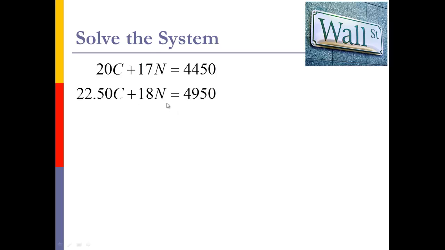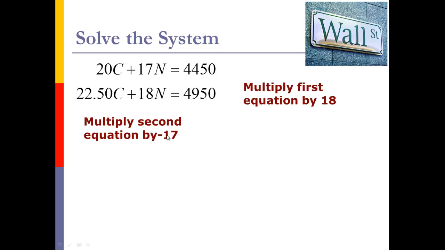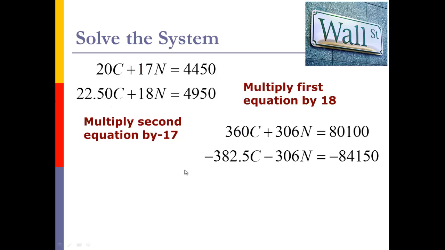So my next goal is, once I determine which variable I want to cancel, I have to set it up so that the coefficients, the number multiplying the n, are the same number but opposite sign. So to do that, I'm going to take the first equation multiplied by 18. Then let's take the second equation multiplied by negative 17. That would give me the number in front of n as the same number but different signs. One's negative, one's positive. And remember, if we multiply the first equation by 18, we do everybody straight across the board, and the second equation, everybody by negative 17. And when we do those two steps, these are the two equations that we now produce.